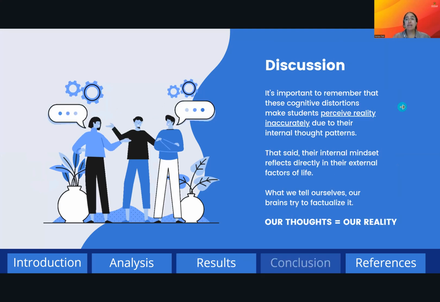It's also really important to remember that these cognitive distortions make students perceive reality inaccurately, right? So if they feel like they don't belong in engineering, it doesn't actually mean they don't belong, right? So if you don't feel good enough to be in engineering, it doesn't actually mean it's true.